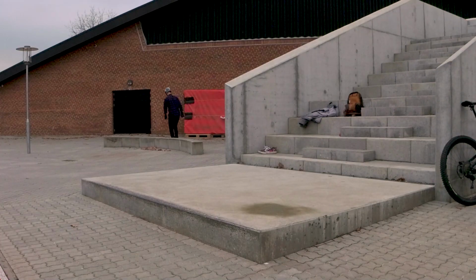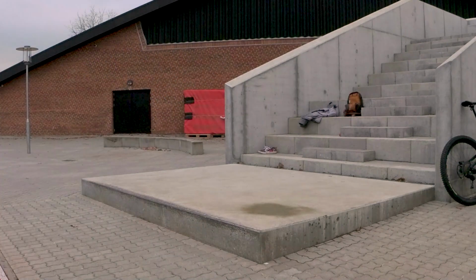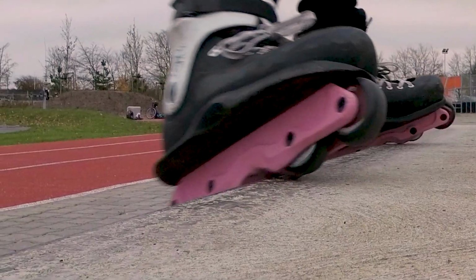I tried these frames on the school spot, which is a really nasty place to roll because of the big gaps between the tiles, and only flat setups work well here. And I started with the frontside grind, and I had no problems doing that, not a single wheel bite.